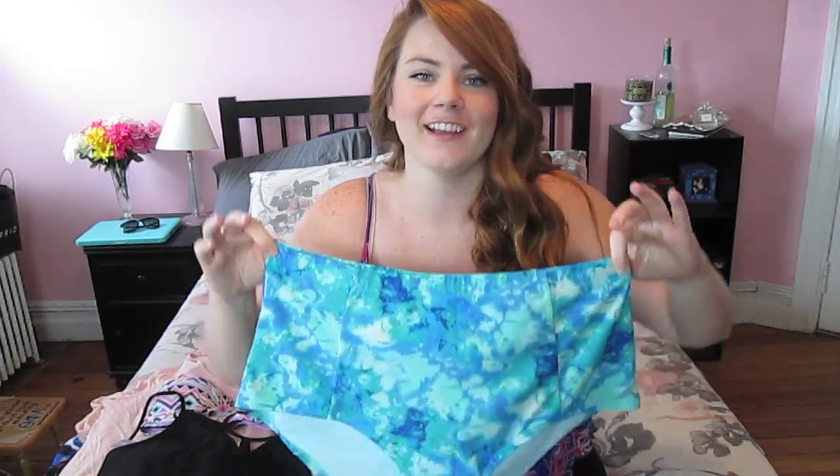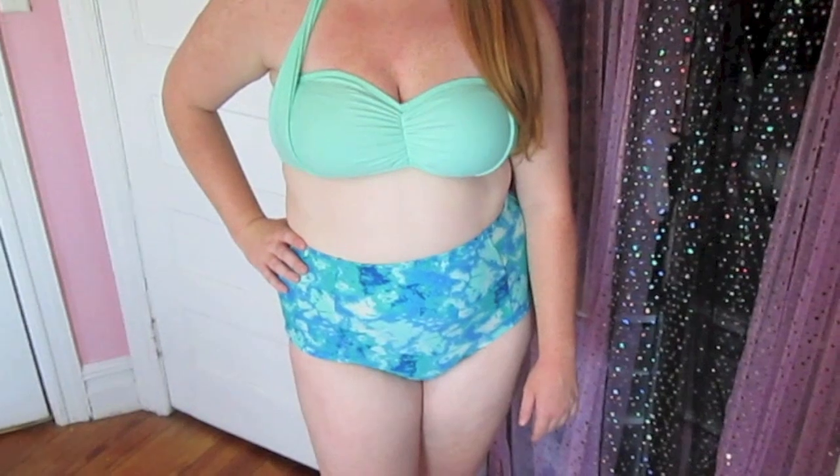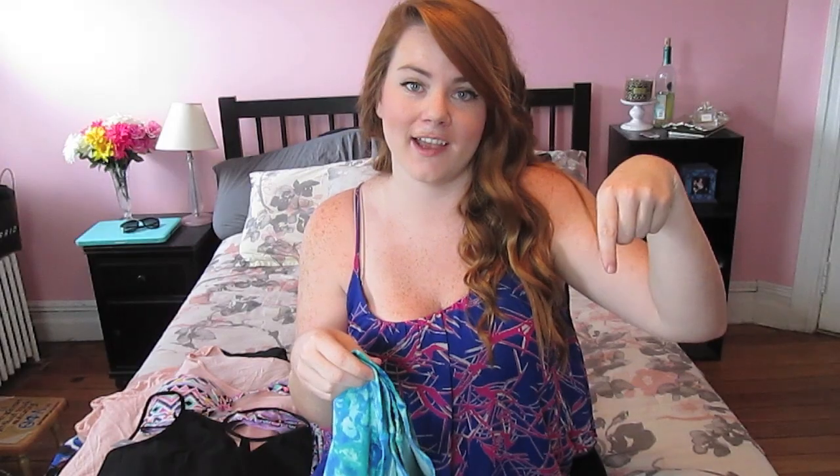Next from Forever 21 Plus — you saw this in my lookbook — it is bathing suit bottoms. I love anything tie-dye, so I had to pick these up. Plus, I already had a blue Forever 21 swim top from last year, so I was like, that'll go with this. But like I say with all plus-size swimwear, I feel like every bottom looks like a diaper. It just looks weird, but once it's on, it was fine. I have a plus-size swimwear lookbook if you want to see that.